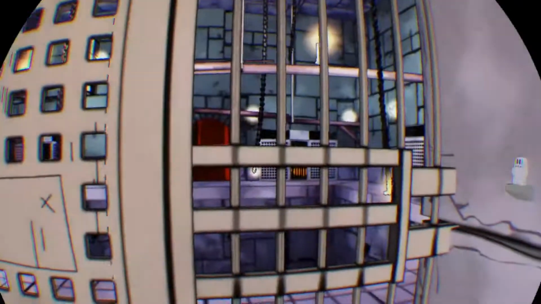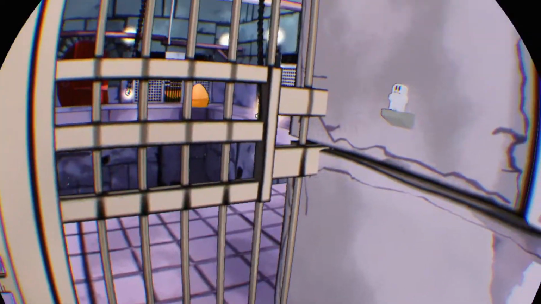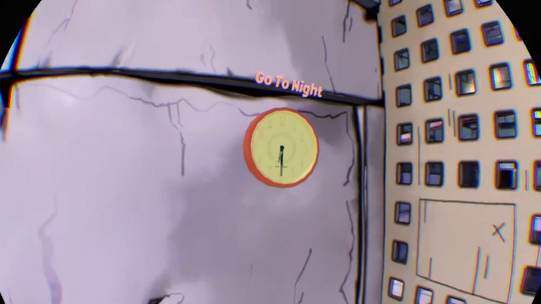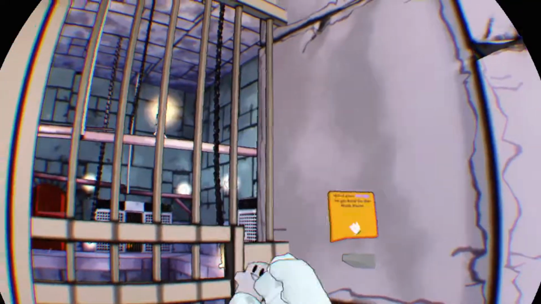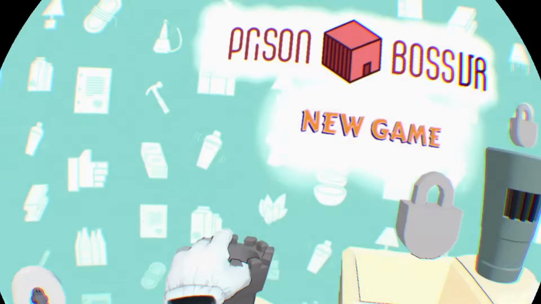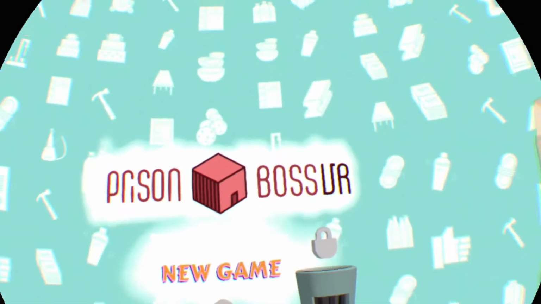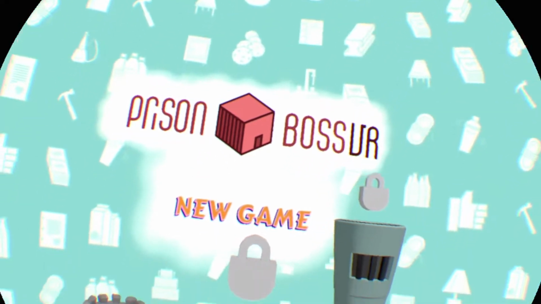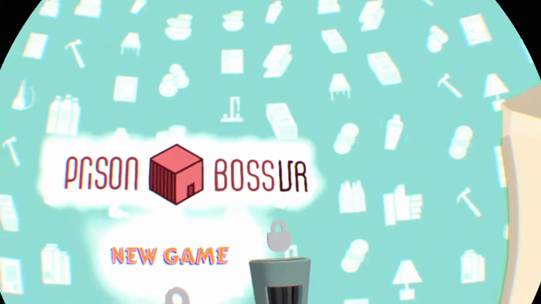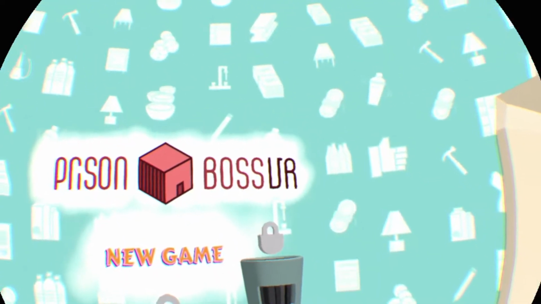I'm guessing we're going to get new things to craft here as well. If I press start, will it work? I'm pressing all the wrong buttons. You have to hold him and then you press your thumb down until he explodes. And then it takes you to the main menu. Yeah, so I've now unlocked this prison, the second prison. So that's Prison Boss. If you like it, check it out. It's out now. I'm on PSVR. I don't know if it's out on anything else, but definitely out on PSVR. I think it's out now as well, to be honest with you.